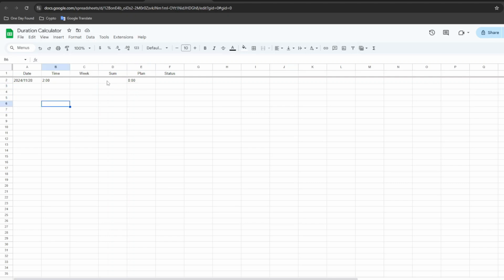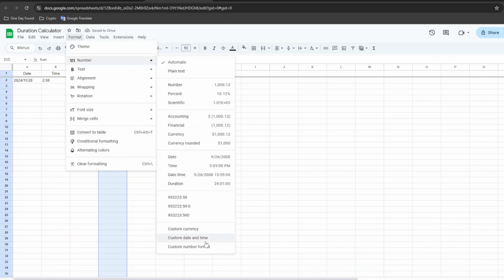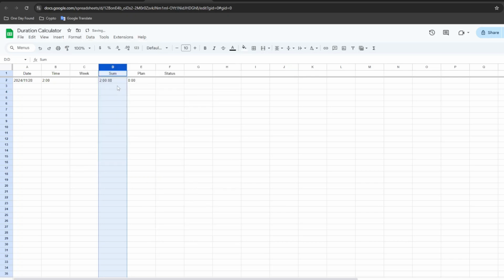Anyway, let's go and enter the total of our time that we spend on it. Here we can use the formulas, and for this column, per time. But we should change this format to duration.